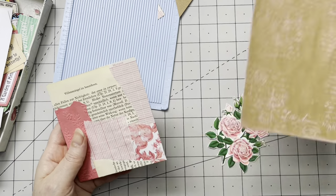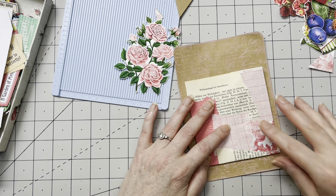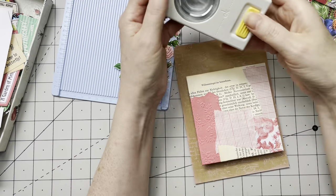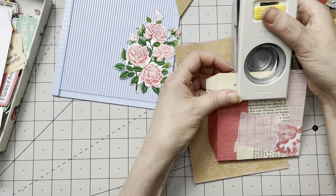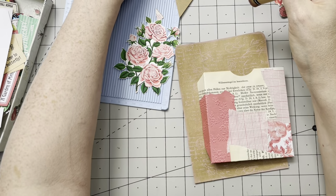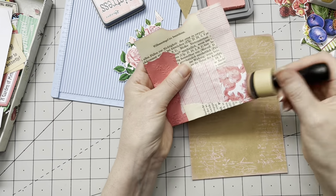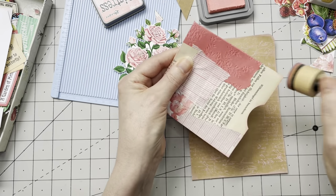See? Now we have a big pocket. Ooh, that's nice. Big pocket over here. In the middle, do you want to have a... Yes, I want to have a, you know, a thumb notch. Is this the middle? Sort of. Whoops. And inking it again. Yep.